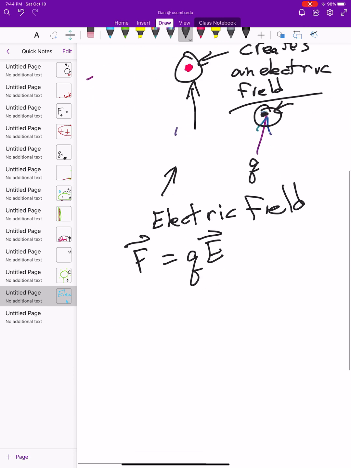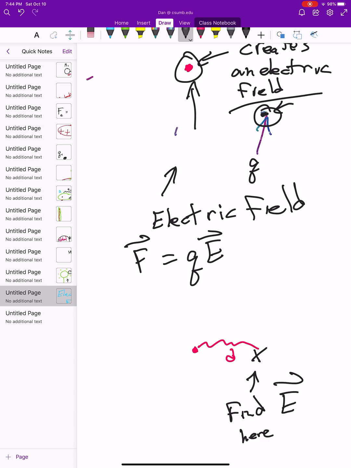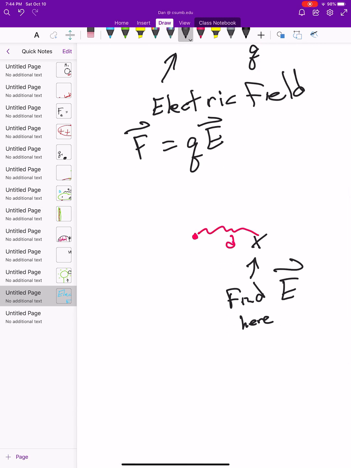Okay? So you might be able to imagine now, if I had a single charge in space, I'll go back to this little charge here. Single charge in space. What would the electric field be associated with that charge? I need to know the distance. So at some distance away from that charge, d, I'll mark a point x. What would the electric field be here? Notice there's no charge there. There's just a location. How could I find what that electric field strength is?